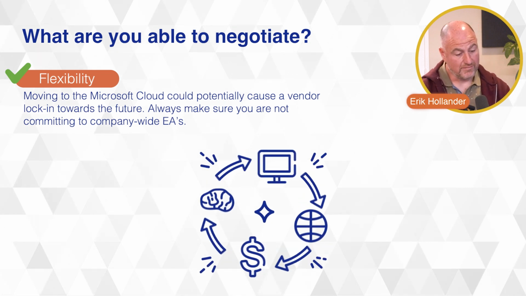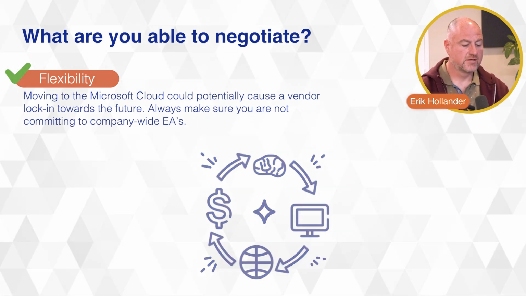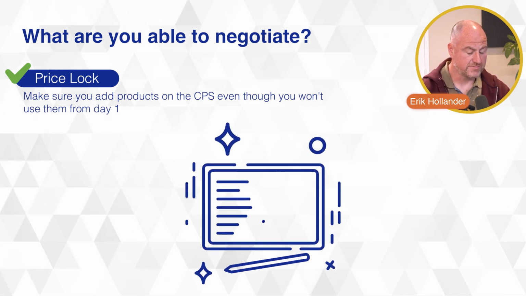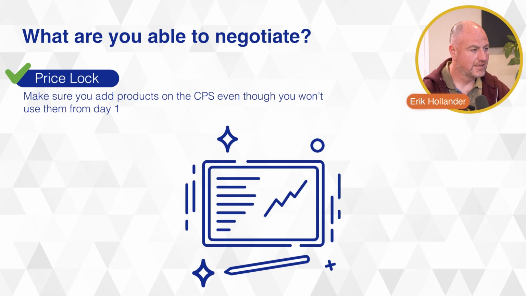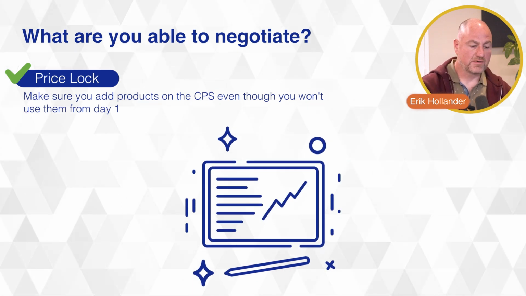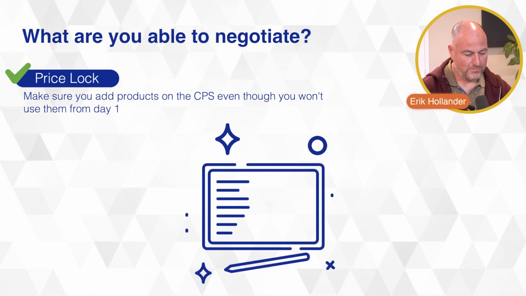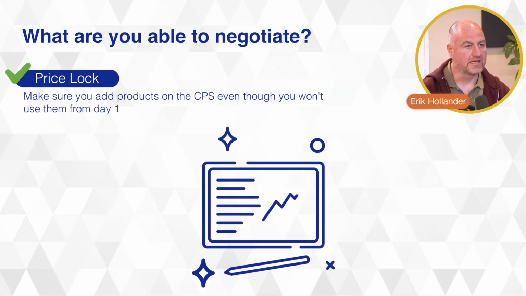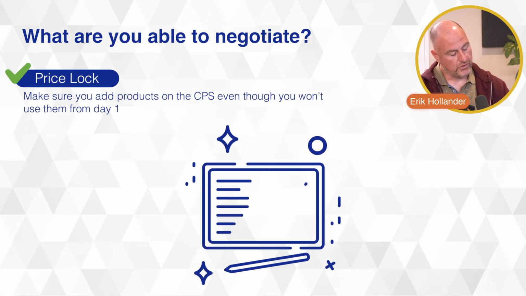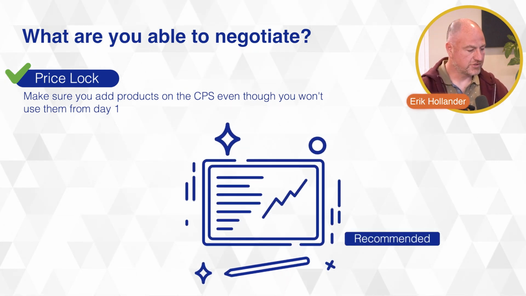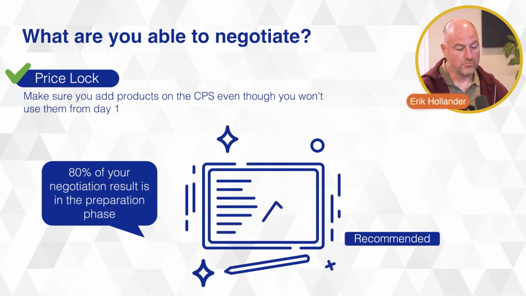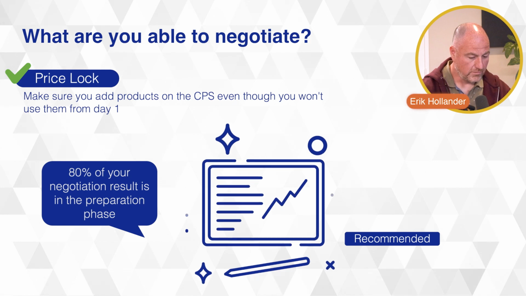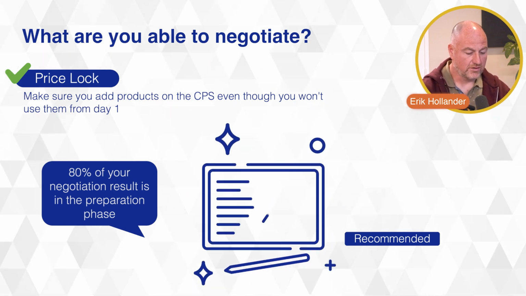Another thing we recommend to keep in our enterprise agreements is applying a price lock, because you've seen in the past 2 years, Microsoft has been increasing their prices rapidly. They do not call it price increases, but basically it's just a simple price increase. And they are planning to do more in the coming years. So if you lock a product on your price sheet, you at least have the certainty that you will have the same price for 3 years. So that's something we would really recommend our clients to do. Lock as much products as you can on the product sheet.